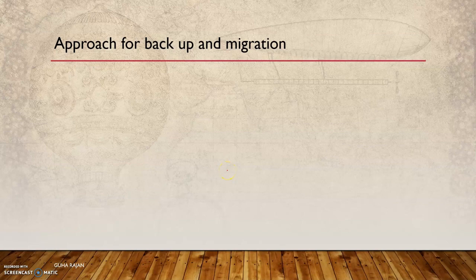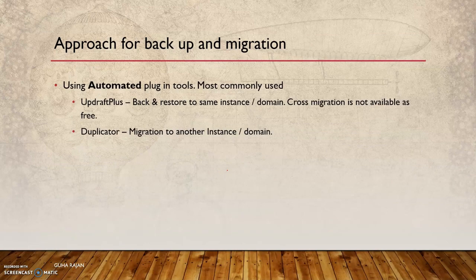There are two approaches for the backup. One is, of course, the automated process. You have various tools which can be made as a plugin. You've got to install the plugin. The one is called UpdraftPlus. All you need to do is go into the plugins and search for this plugin, and you can install the plugin. You can take the backup, not an issue.